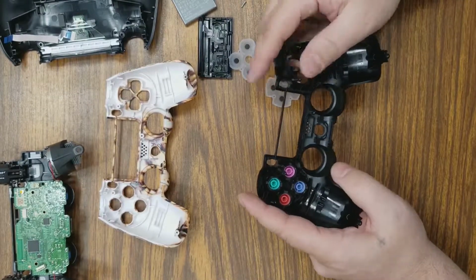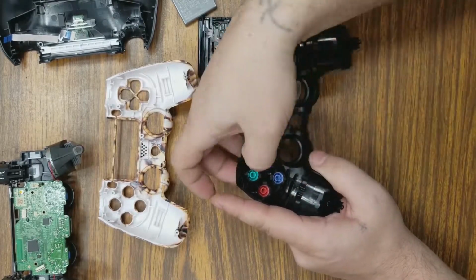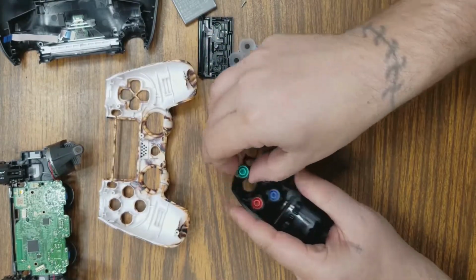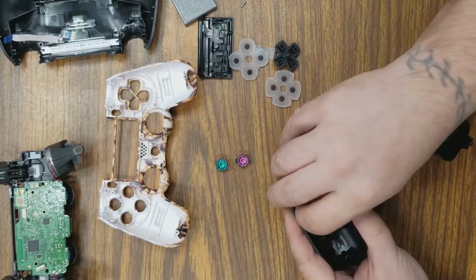Now, these buttons are designed to fit where they belong. So, they will not go in there unless they're seated where they belong. So, if you want, you can take and line them up just like this, so you know what button goes in what position.